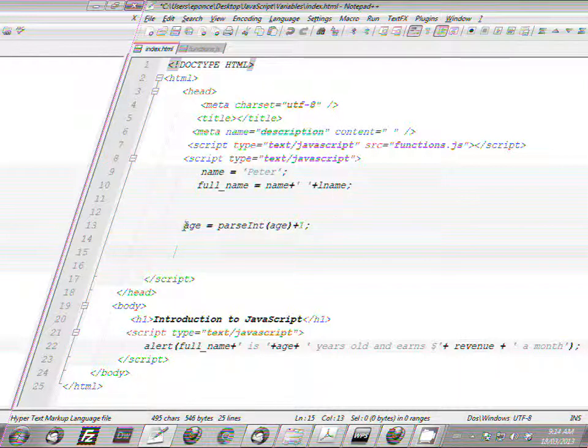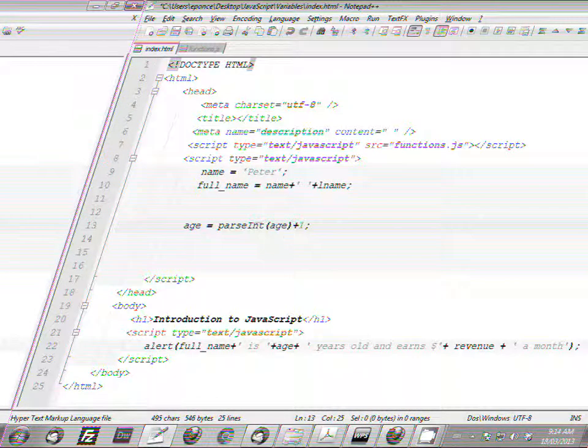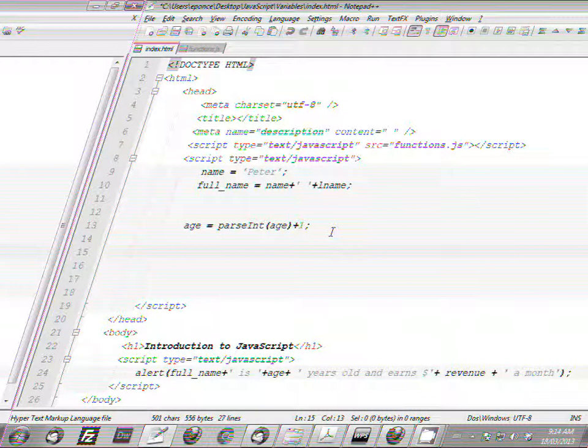Here what I have is age, which used to be a string, converted into an integer, into a number, and I'm adding plus one. Well, instead of always having age equals age plus 1, which will increment age by 1, there is something called plus plus.